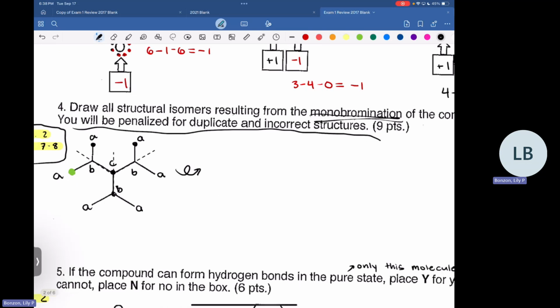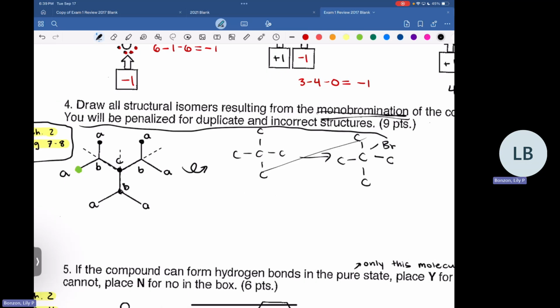So for that, we need it to have a hydrogen to give up. So make sure to watch out for any tertiary carbons or carbons that are connected to 4 other carbons. We would not be able to brominate this because we wouldn't be able to break a carbon bond, and we can't give carbon more than 4 bonds, so this would not brominate, but anything with a hydrogen would. So just keep that in mind. Again, if it helps you to draw out all of the hydrogens on the structure, I highly recommend it.